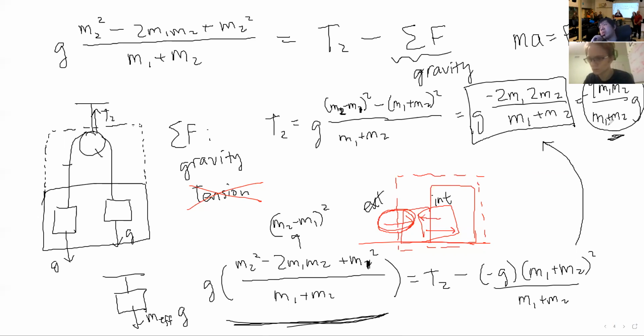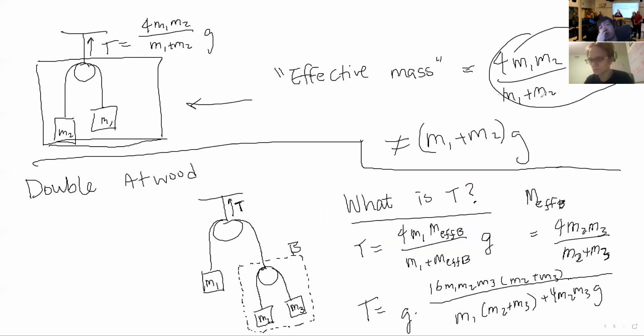So motion inside the box decreases its effective mass. Well, it can increase it, right? Is 4m1m2 over m1 plus m2 always going to be larger or smaller? I don't think it's actually, I think it can vary. I'm not sure. You guys can do some math and figure that out. It's probably not too hard. Is there a way to get rid of the recursion? Well, that is kind of where we're going.